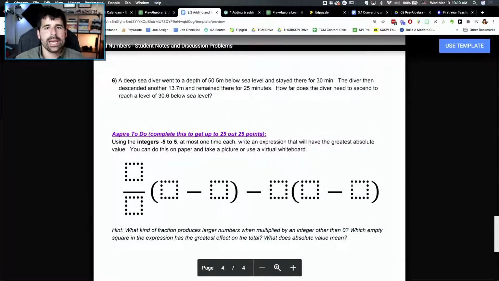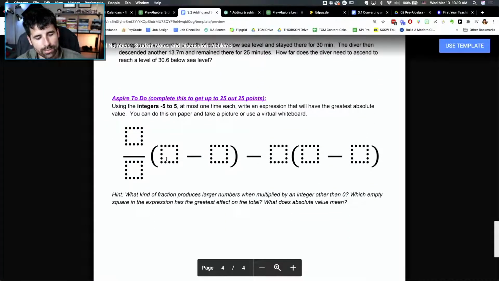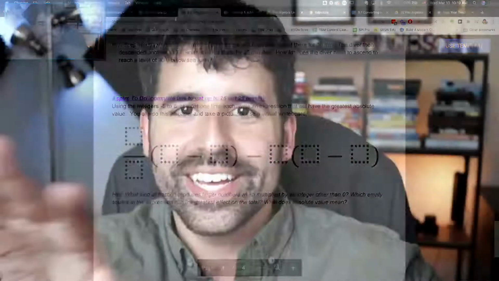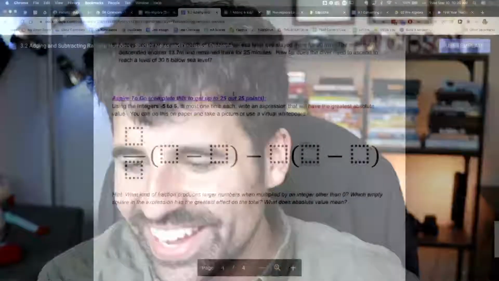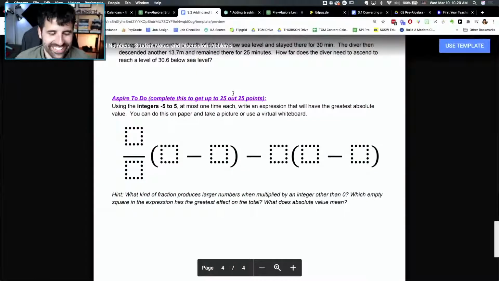I would love to be able to spend a whole class period with all of my students doing this one, and that's something I've struggled to decide whether or not, because these are more like puzzles. I'll actually keep it. I was going to do this so you can see me full screen, but I'll keep it on the screen so the context of what I'm talking about is there.